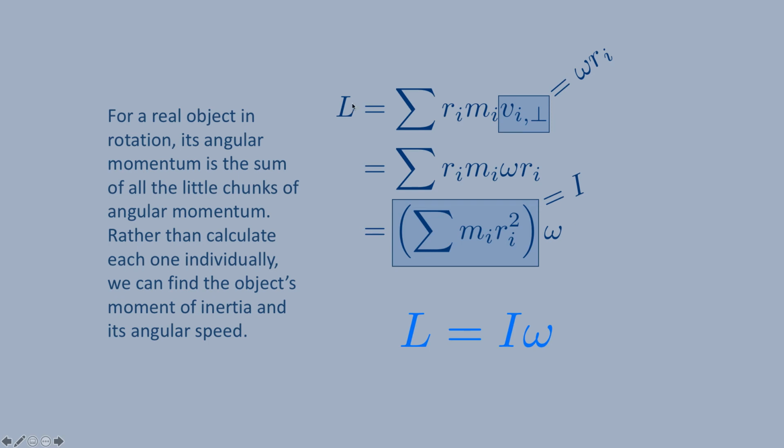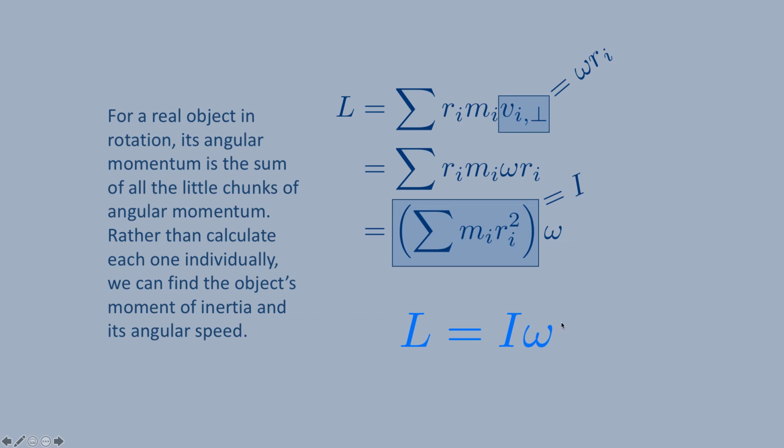So starting here, we're getting the angular momentum. I should say, I'm not sure why we call angular momentum L, but that is the traditional variable for angular momentum. And so we're going to stick with it. So big L refers to angular momentum. I guess it makes sense because we used P for linear momentum, and L for angular momentum makes just as much sense as that. Anyhow, L is now equal to the moment of inertia times the angular velocity.